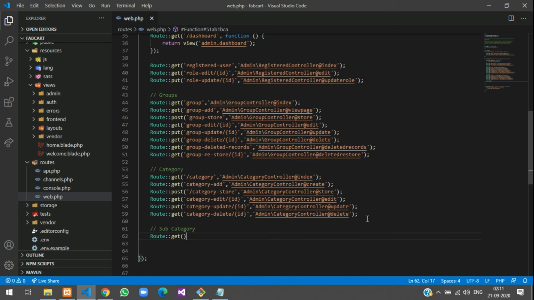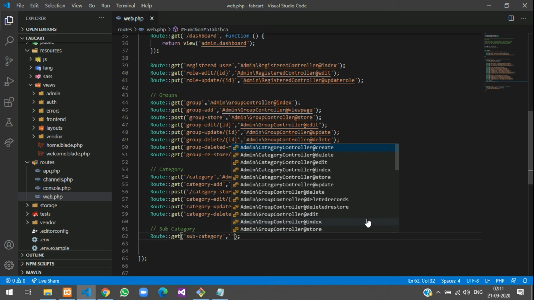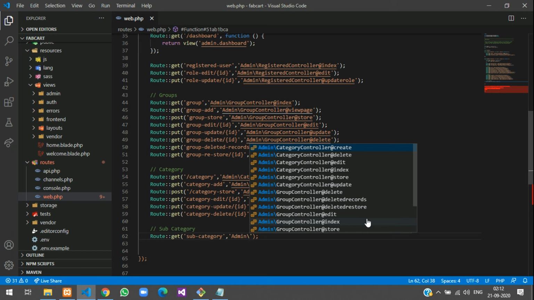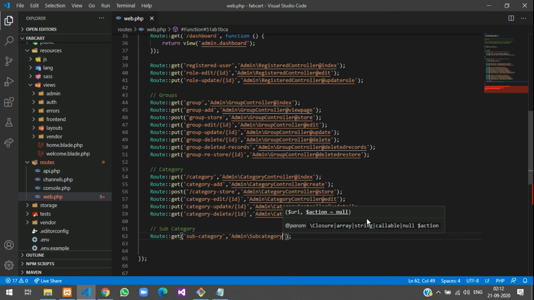Route get function, where we have to set this and build an admin folder. Inside that admin folder, subcategory controller at index. Cool. So first step, we will create a controller now.